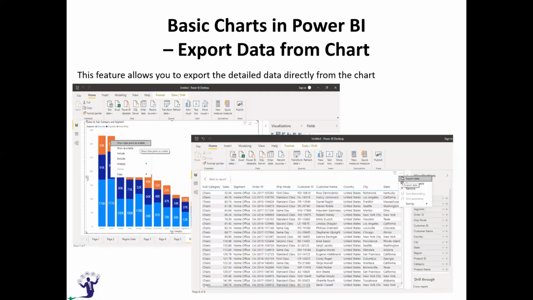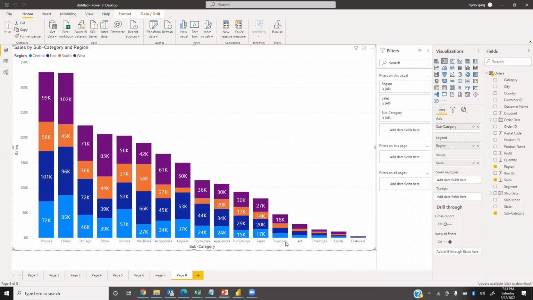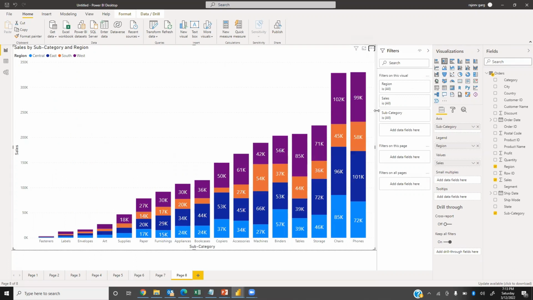Sir, one question. Yes. So here I see that in the charts, every data point is already sorted. We don't have to sort it. So how can we change the order of the sorting here? We can definitely change it over here. Here are the 3 buttons over here, and you will see the sort options. Sort legend, sort axis, you can do it over here. Sort axis, I want sort ascending. It has been changed. Okay, thank you.